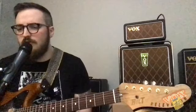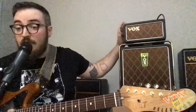Matthew said, is that the Bluetooth version? And the answer to that is no. This is the standard Mini Superbeetle guitar amp. The new Mini Superbeetle Audio, which is that Bluetooth version, is more focused on being a speaker, either for plugging in with an aux cable or listening over Bluetooth. However, it does have a guitar amp sound somewhat similar to what you'd get from an amp plug built into it, but not the same new tube amp sound from the regular Mini Super Beetle.